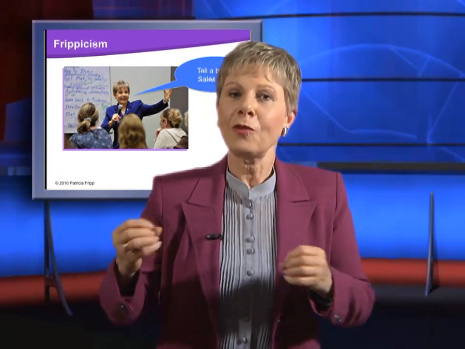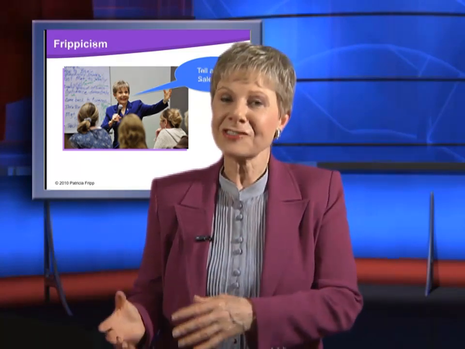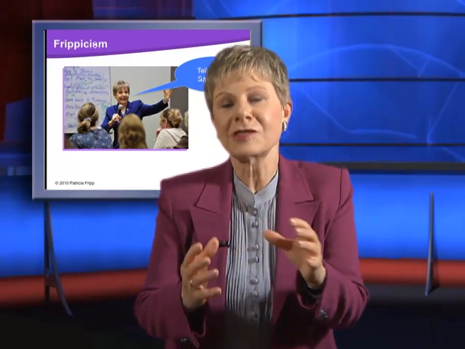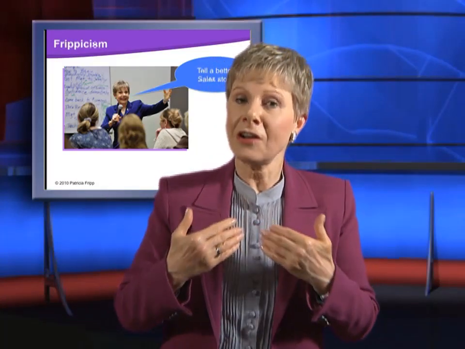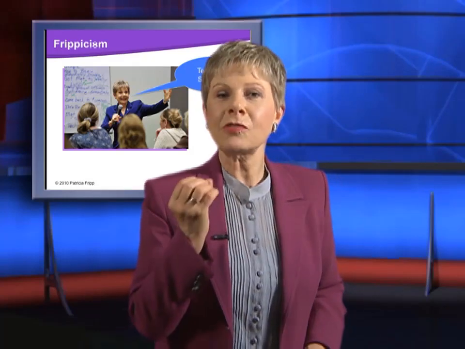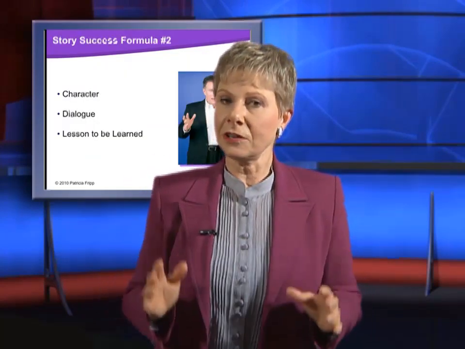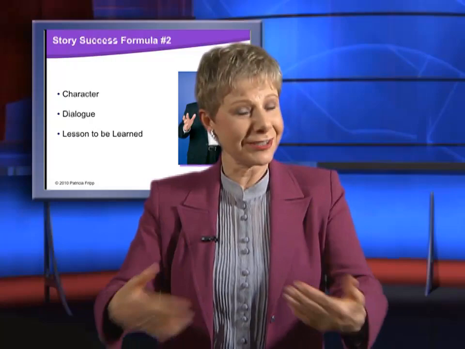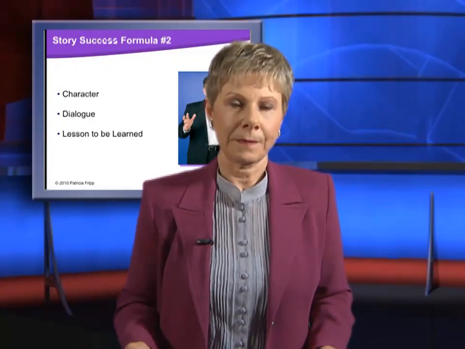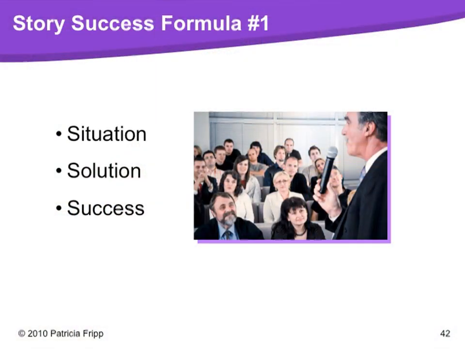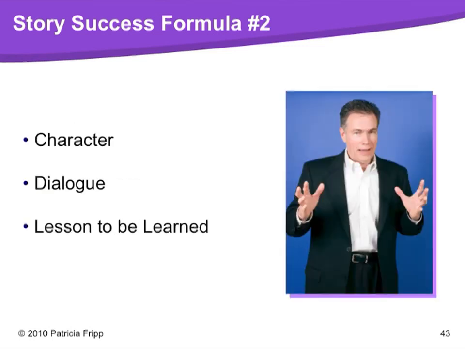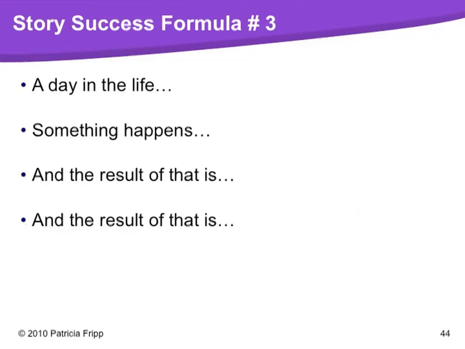Now, can you see what we are doing is actually giving what Dan would say rather than reporting on the conversation. And that's what's going to make your stories electrifying and memorable. Now, the lesson to be learned means it has to be obvious to the listener why you're telling the story. So you have situation, solution, success, character, dialogue, dramatic lesson learned, and the third formula that goes in every story is really a movie formula.